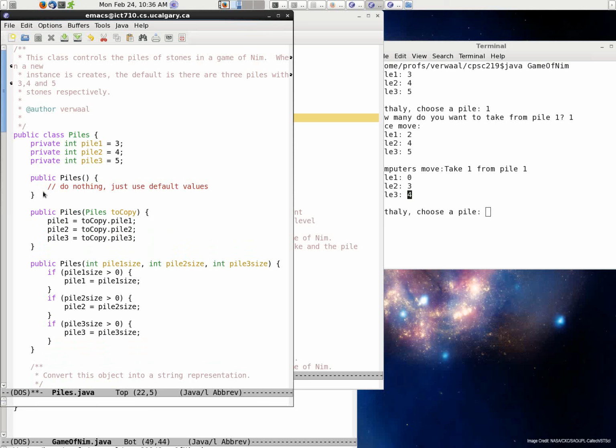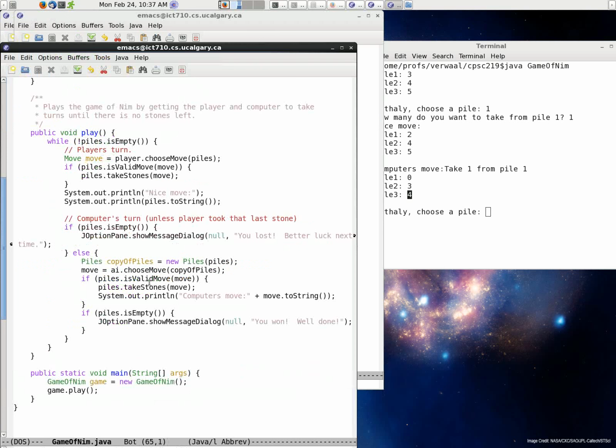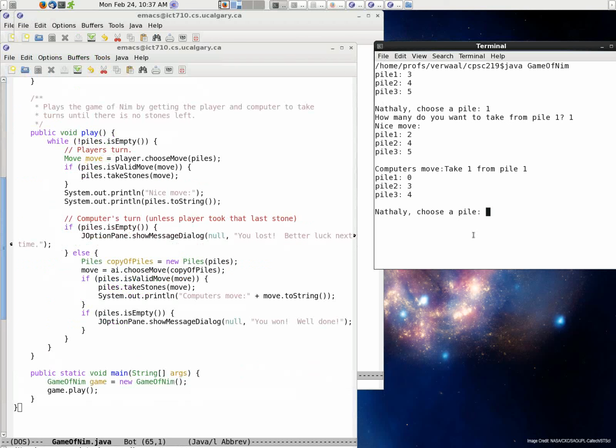Okay, I can save this. And let's see what difference this makes. The AI I want to leave unchanged, because any changes that it makes, it should now make to the copy. And I want to make sure that this is saved as well. I can stop this one and run the game.